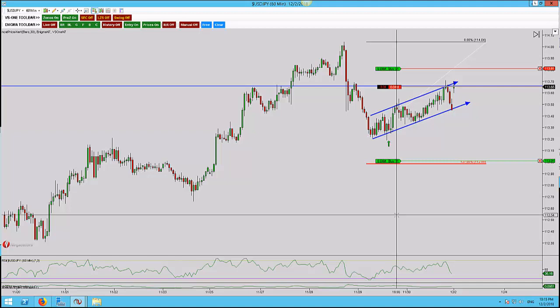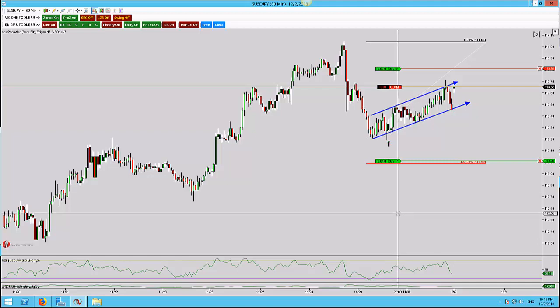This is the dollar yen on the 60-minute time frame, and the time is 10:15 on a Sunday evening. The market has just opened. I actually had 3 or 4 things on the radar, but due to the gaps, Euro Aussie gapped 100 pips towards what would have been my target, and a few other things anyway.